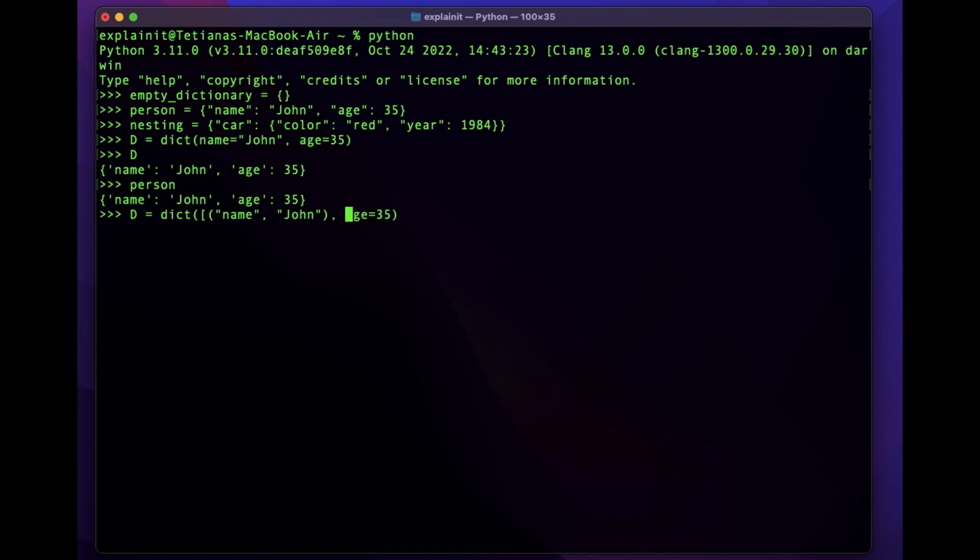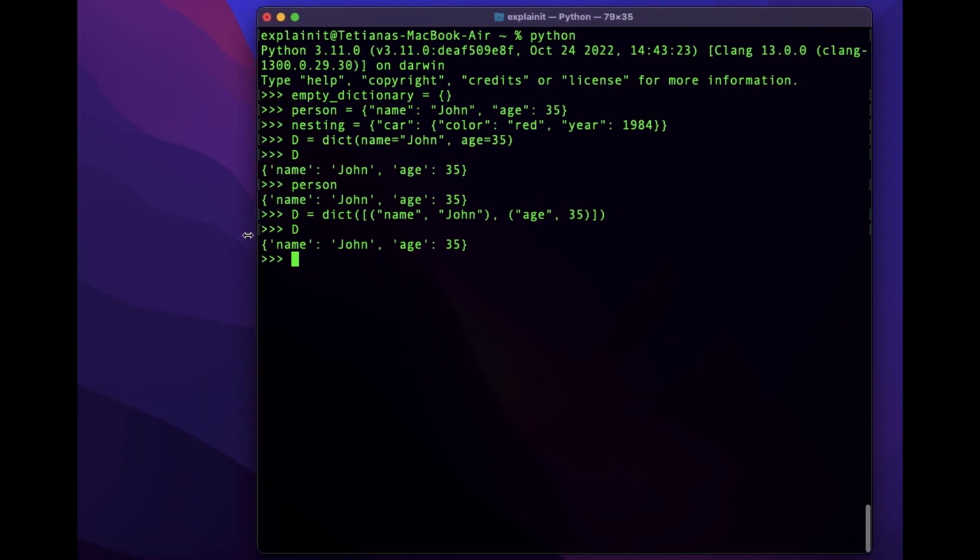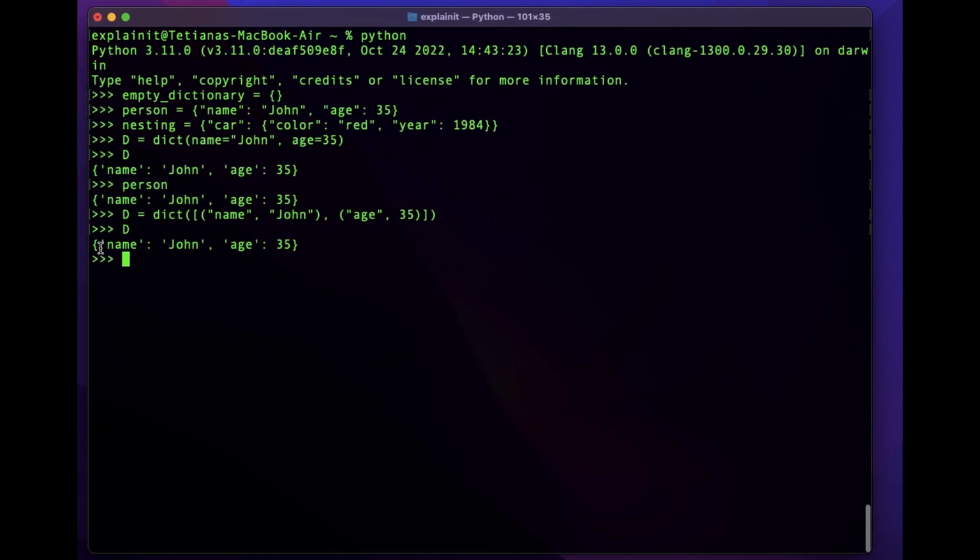And then the next pair, we would have age and value 35. And everything in here would be as in the list. So in the result, we would have exactly the same dictionary as we just created. So there are different ways to create dictionaries.